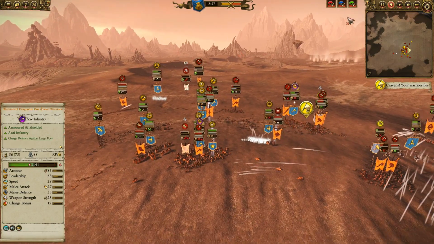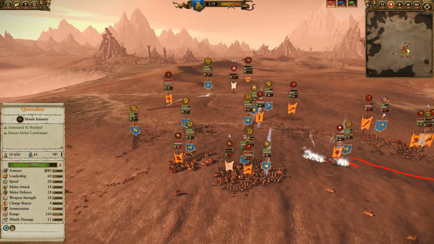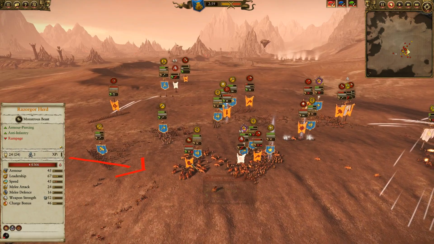So in comes the Beast Lord. Really, he's pushing in. These guys are in. He's got no answer for them right here. None. There's no infantry here. These hammers are too far away. They've got to come back. He's just got Slayers, which he does not want fighting them, and he's got these Razor Gore herds.